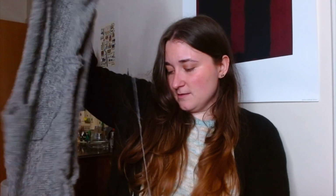So I've now started the second sleeve. I haven't started the decreases yet. It was only very recently that I started this, and then tried to focus my attention on something else. Because while I really want to finish this, like I said, I should really finish the Otra Yoke cardigan first, because it's one of my make 9s. And I want to start my next make 9.